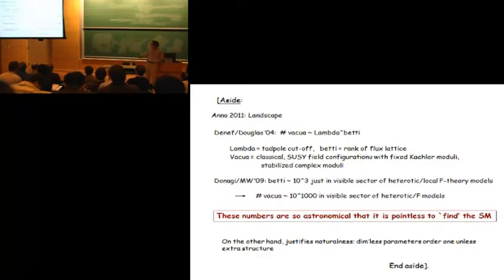And now, in a typical visible sector of a heterotic model, at least for the case I have in mind in particular, which is just bundles on an elliptically fibered Calabi-Yau, this number Betti is around 10 to the 3 or so. And even with a very conservative cutoff lambda of order 10, that tells me that the number of vacua, as a first guess, is around 10 to the 1,000. Okay, so these are, of course, gigantic numbers. There's no point trying to enumerate them, put them on a computer or anything like that.